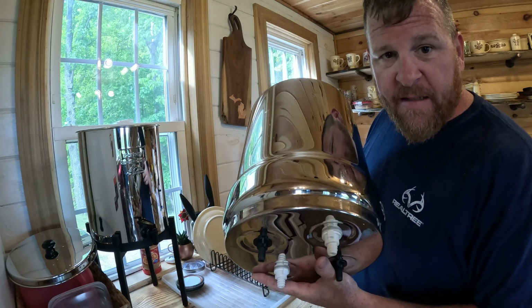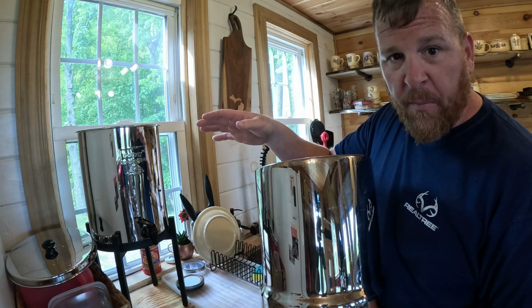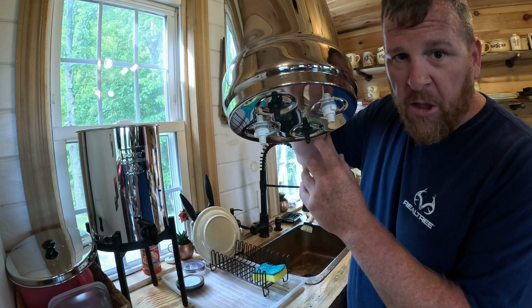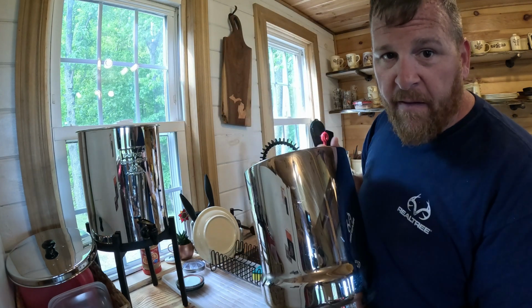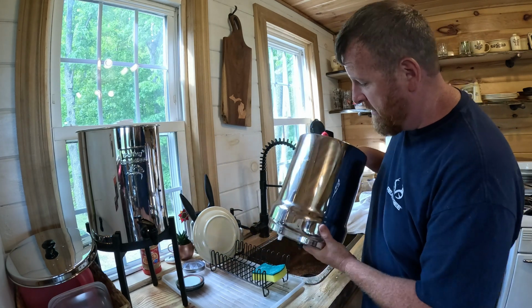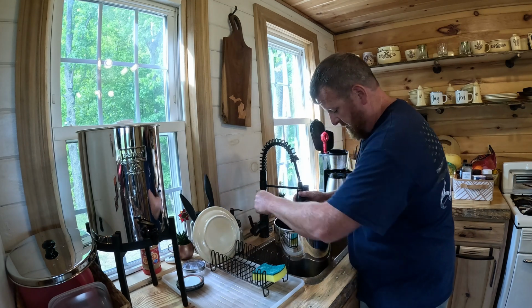Now, if you're doing this process, I recommend you putting a little bit of water in here before you put it on your Berkey and fill it all the way up. I've done that before and had a leaky gasket, so it was dripping water around the outside of the filter and not through the filter, and that won't obviously protect you. So I'm going to put a little bit of water in here prior to setting it up and see if we have any drips outside of the filters.